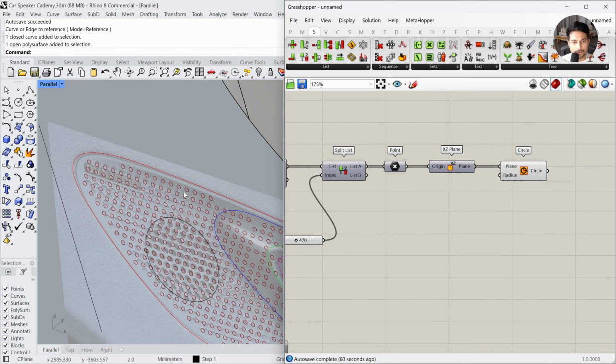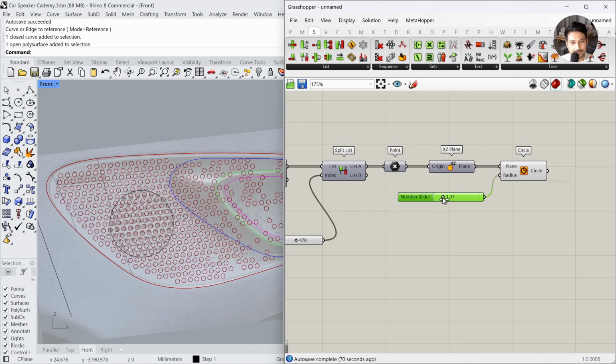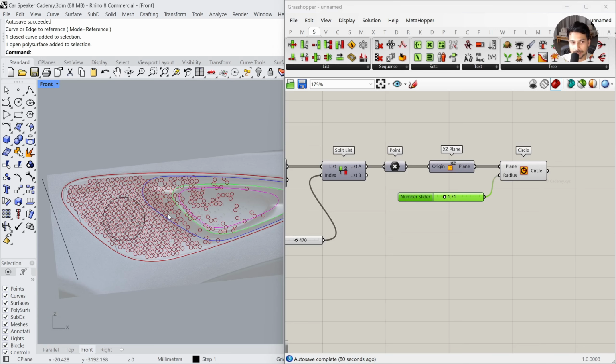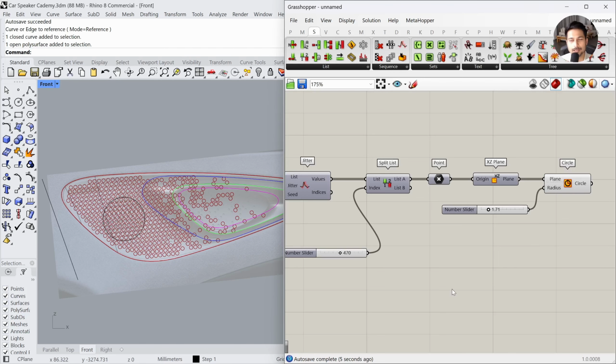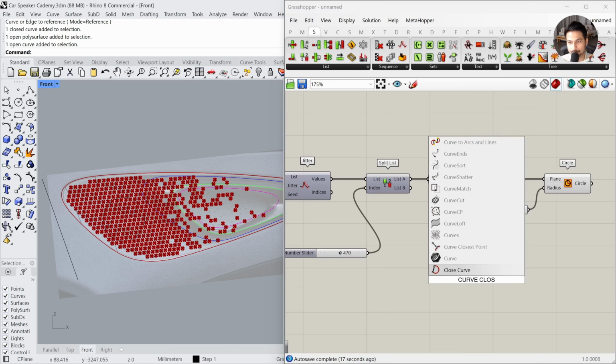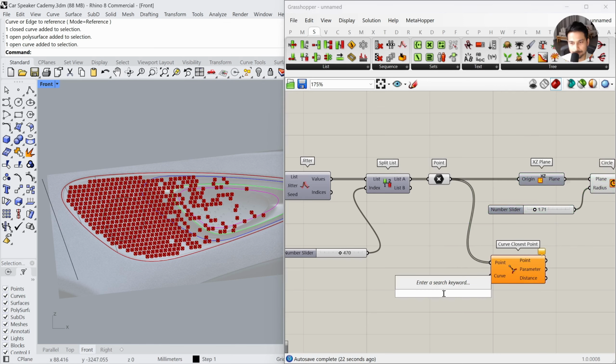Okay, so now we have the circular pattern, and you can define a radius amount. Okay, the problem is these radius amounts are uniform for all the circles. Okay, so now let's see how we can make the radius faded from left to right. So what we will do is measure the distance between these points and this curve. Okay, so let's look at a command called Curve Closest Point. This will take in the points. Let me import that line in a curve container.